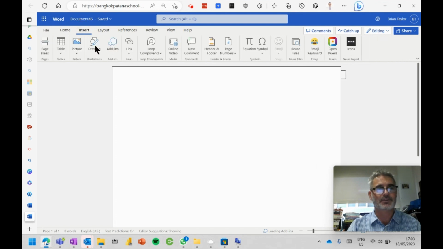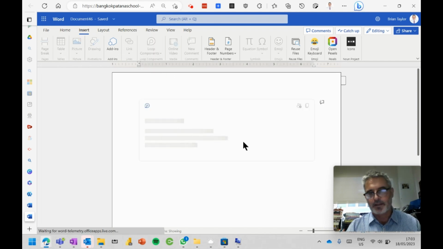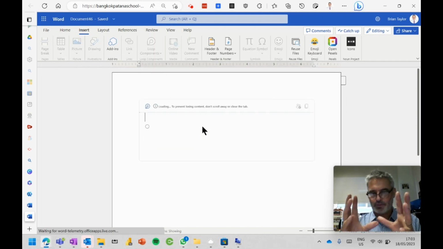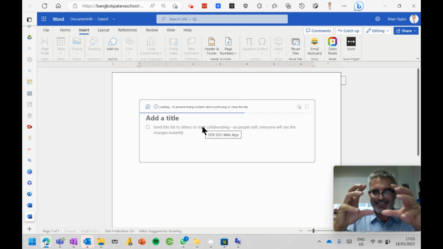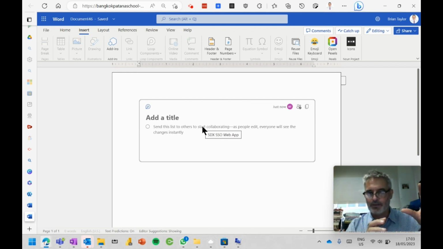When I go to Insert, you can then add a loop component. So if I add a checklist, for example, now this loop component sits on the Word document. And when I edit it here and I paste the loop component in a chat or a PowerPoint or send it to somebody as an email, you can then edit that component live in all of those different environments.